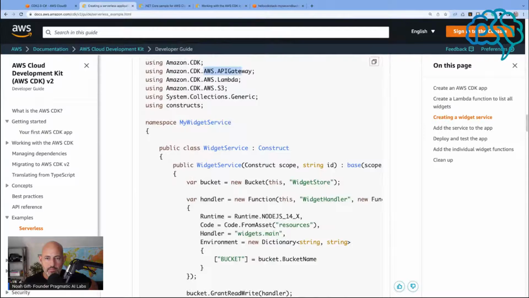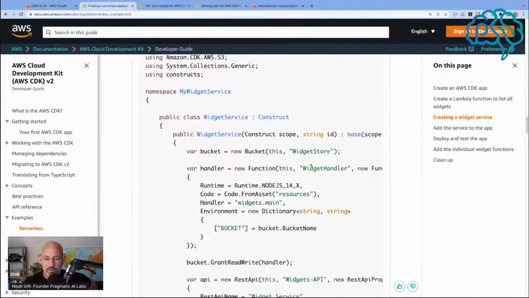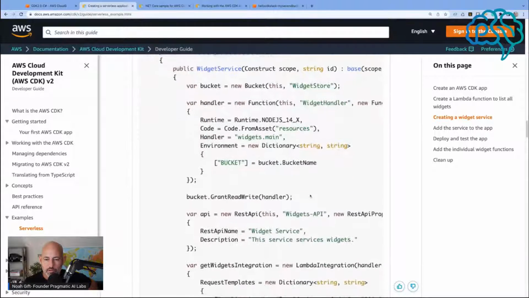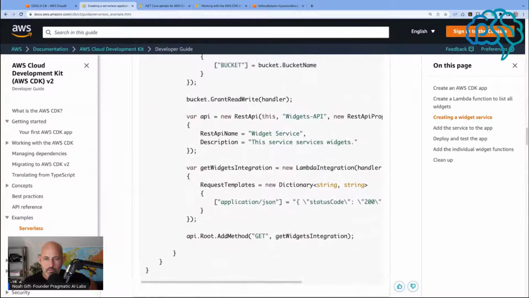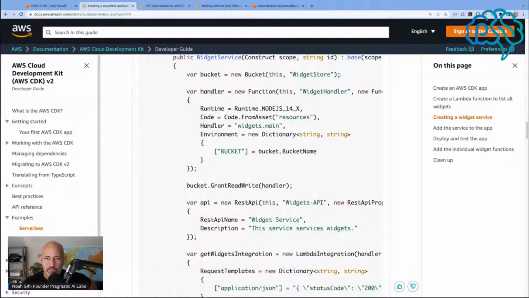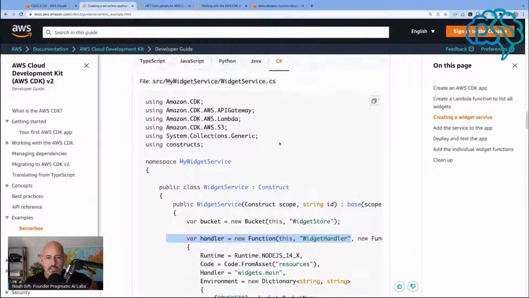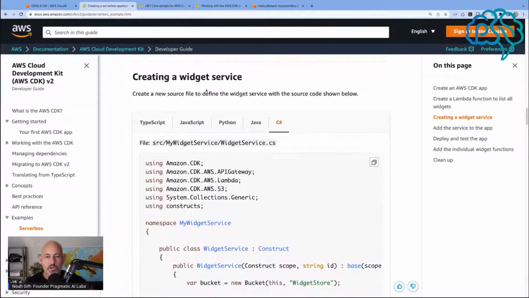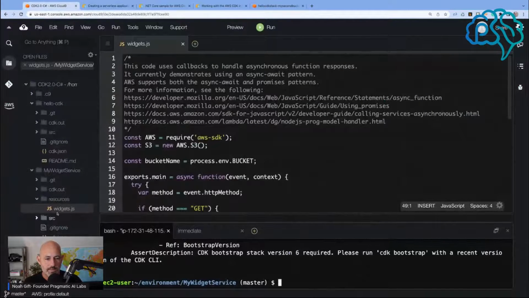What do we got here? We got API gateway, a Lambda, and where's our Lambda function? So we have a bucket, we have a handler, which is a node handler. So basically this is the infrastructure, not the actual code itself. So it's going to be under widget service. We go to my widget service, right?